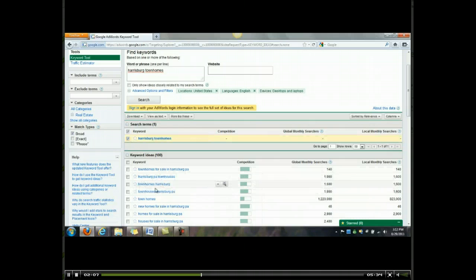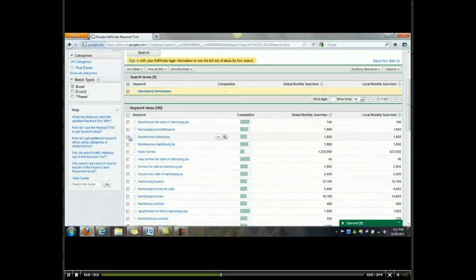I'm looking for 4 others, and it's a good idea to aim for something that has a decently high search volume and a medium to, maybe just above mid-level competition. It's hard to find something like this consistently, and that's not really relevant to what we're looking for anyways. We want something that's built around and very related to Harrisburg Townhomes. So a good example for us would be Townhomes Harrisburg.